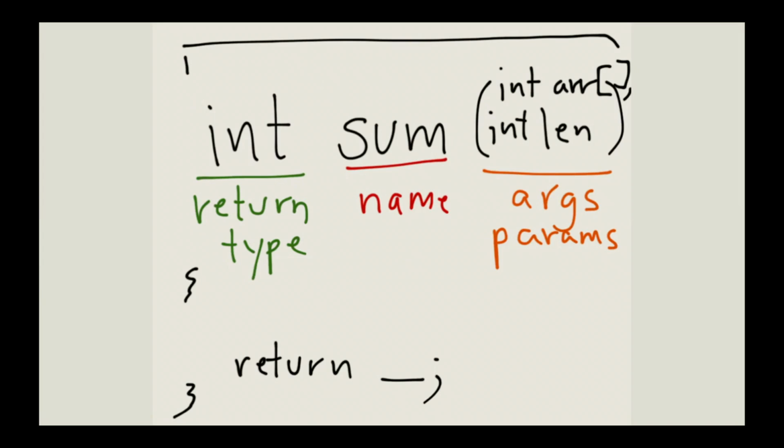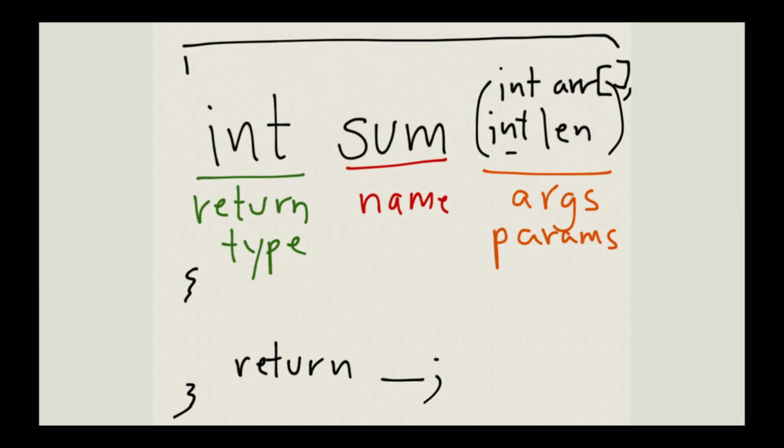So in this case, we included both of these as arguments because they're something that whoever is going to use the sum function needs to specify, right? The sum function, like we talked about, has no way of knowing how big the array it gets from its caller is. So the reason we pass in this length as an argument is because we're telling the caller of the function, whoever is going to use the sum function, hey, not only do you have to give us an array of ints, you also have to tell us how big the array that you've given us is.